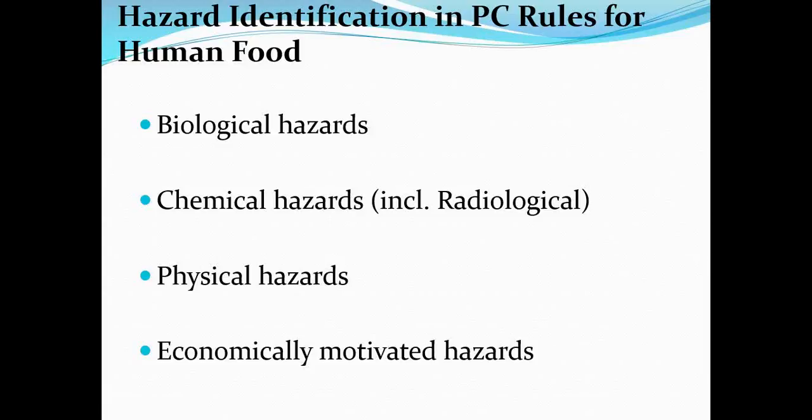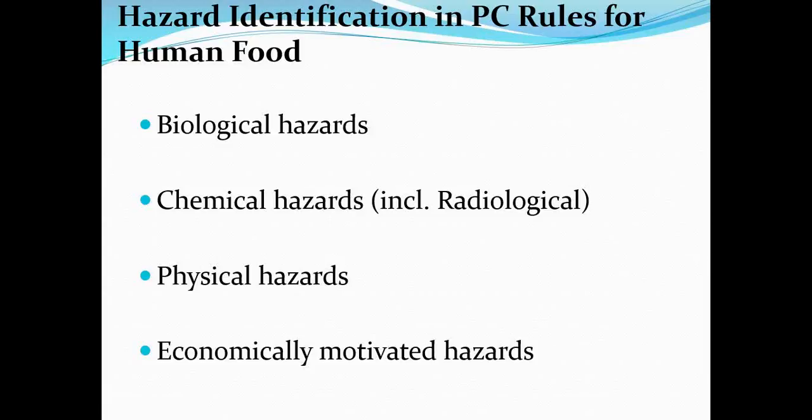Radiological hazards, this is quite new to you, and I'm not saying this is very common, but it can occur. This includes things like radium-226, radium-228, strontium-90, iodine-131, and things like that. In fact, food may be subject to contamination with these hazards, for example, if water used to manufacture a food contains a radionuclide. There are reports that some well water sources are contaminated with radionuclides. That is why FDA has come up with this kind of hazard.